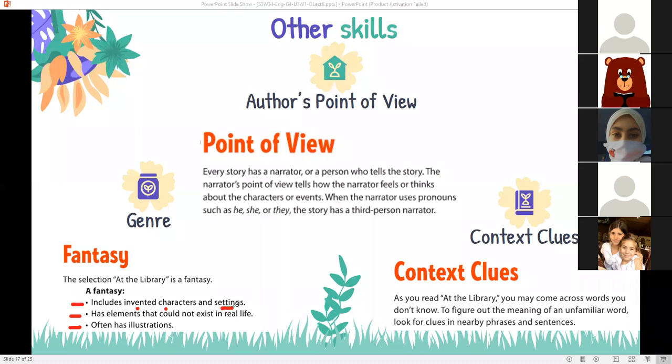The setting, like a spooky castle or a flying house. This setting is not real. There's no spooky castle for real or flying house for real, or like the planet where Superman came from. These are not real. Or small people, or even the characters, like small minifigures. A witch and the mop. Yes, the witch and the mop. Exactly. So all these are not real, okay?